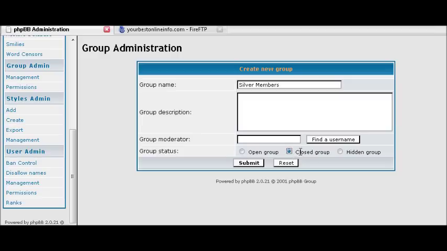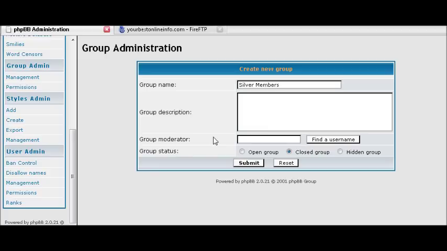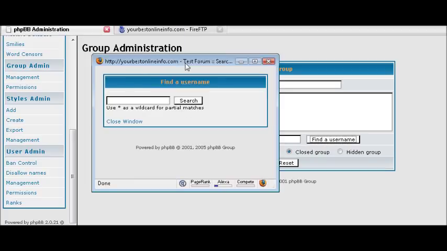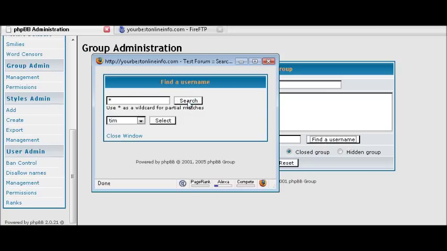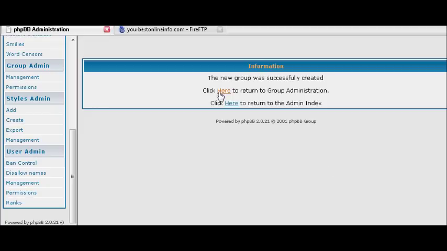In this case, we're going to make it a closed group, and we'll submit that. So find a username. Okay, we could have just keyed that in as well. Okay, let's submit that now.